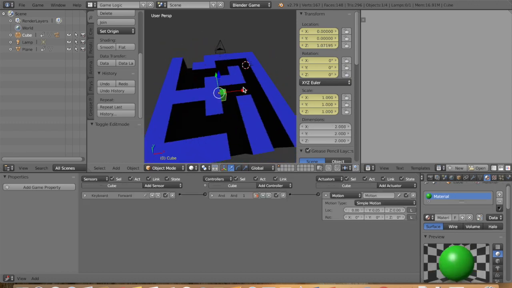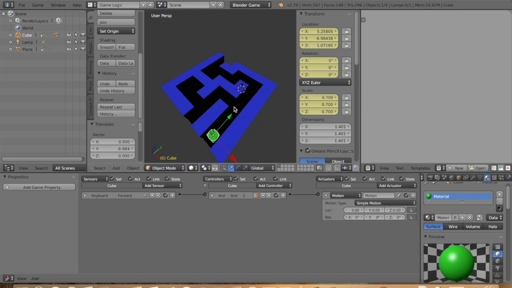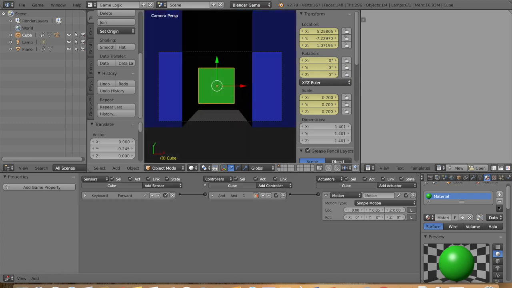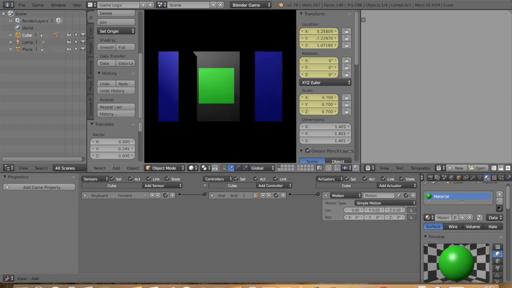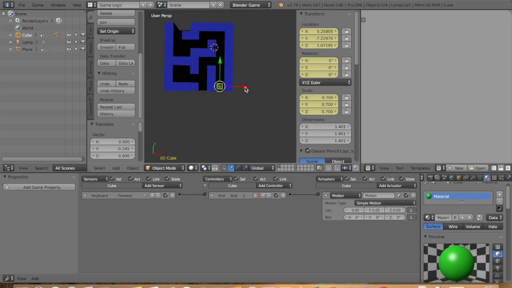So let's select the cube. You see the camera's following it. You want to scale it down a little bit. See, the camera scales down with the cube, since it's the parent, which kind of means it's like one object, except the camera is following it. I don't know how to explain. If you go to 0 and we play, you see here, it's just walking through the maze. Of course, you can always exit camera mode or just have the camera be outside here.